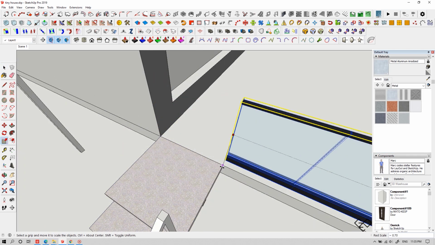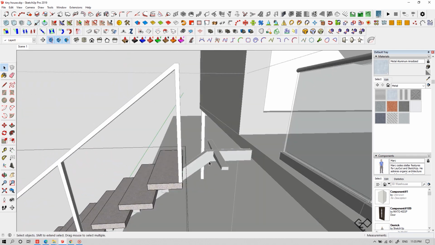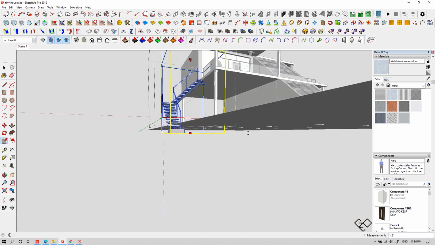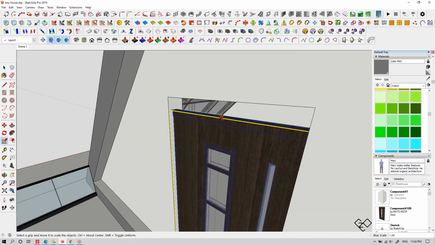I'm providing the first floor access from outside so that we can save a lot of space inside, and also it increases the privacy between the two floors. Time to place the doors and the other components.